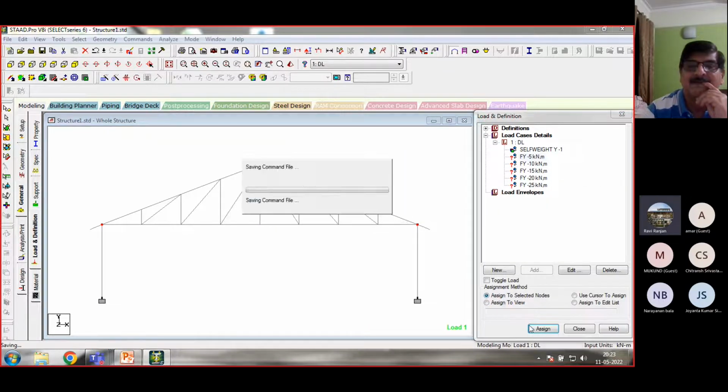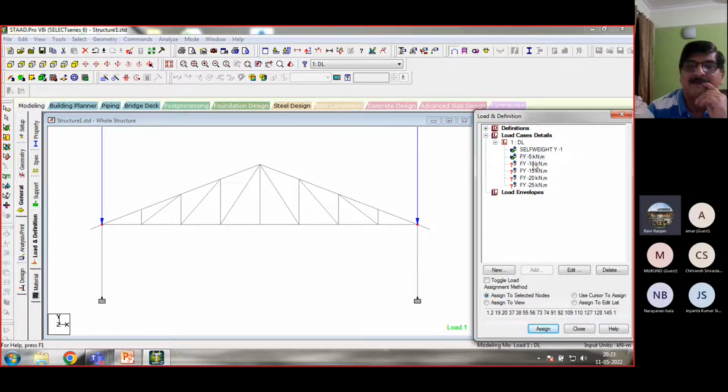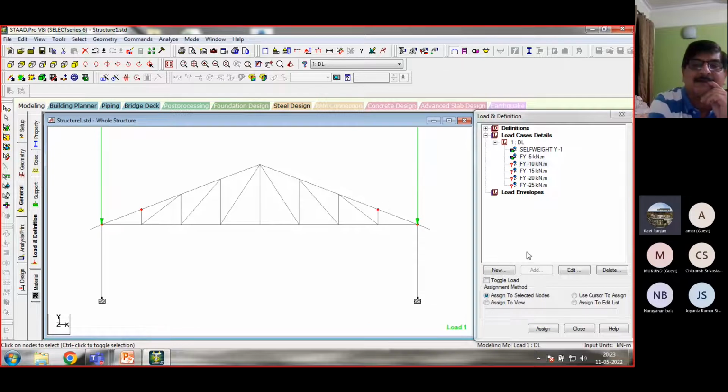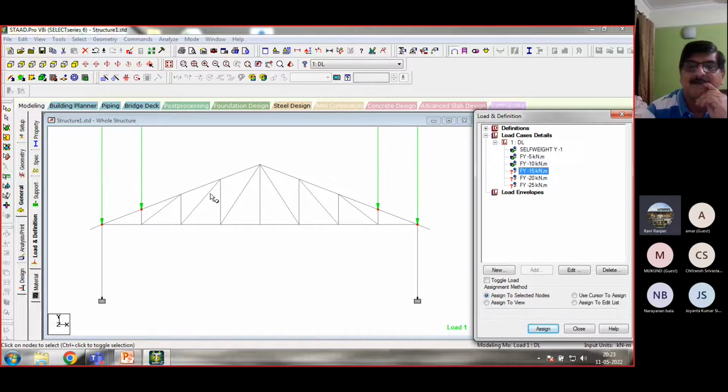Save this project and assign this node. Then again second, then 15.